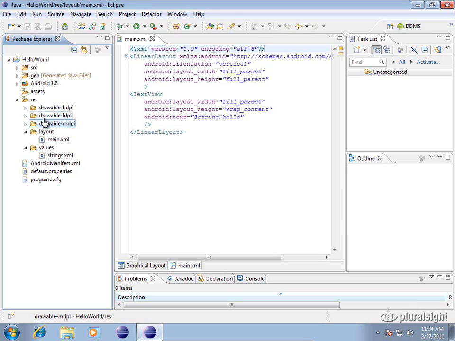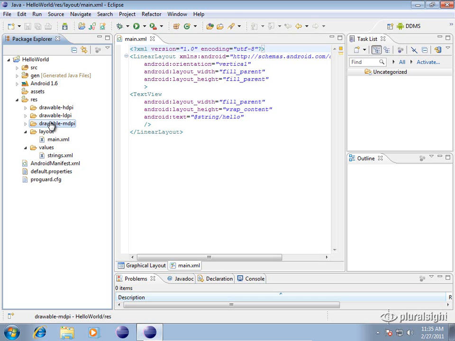Then you're going to have the menu folder. The menu folder we don't have here because we don't have any menus in our default application. But the menu folder is going to contain your menu files, which we'll get to in a later module when we actually create a menu. The raw folder, also not here, is for any kind of raw file. Like in my pacemaker application, I use that for the sound files that said speed up or slow down. Basically any kind of file that you're just going to want to read as binary data and do something with.